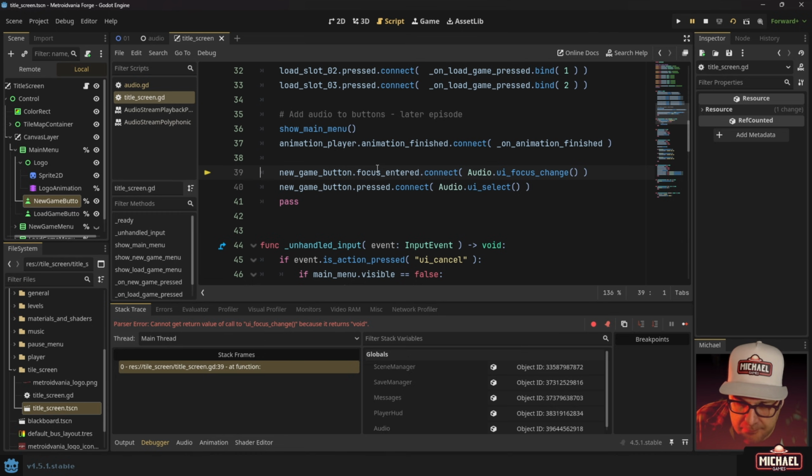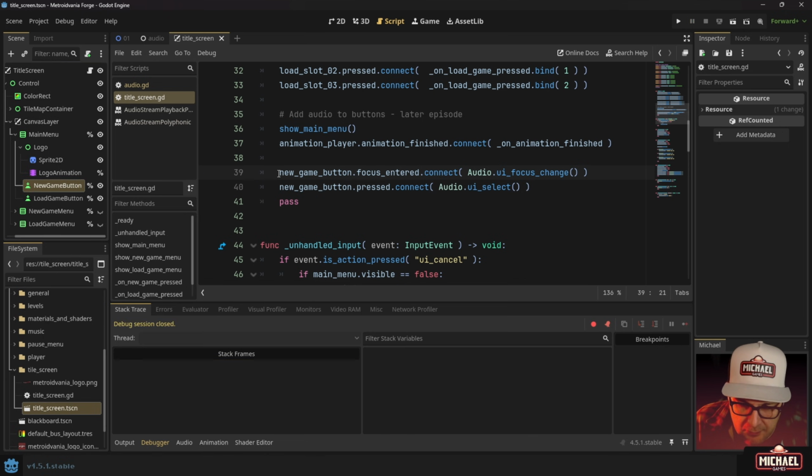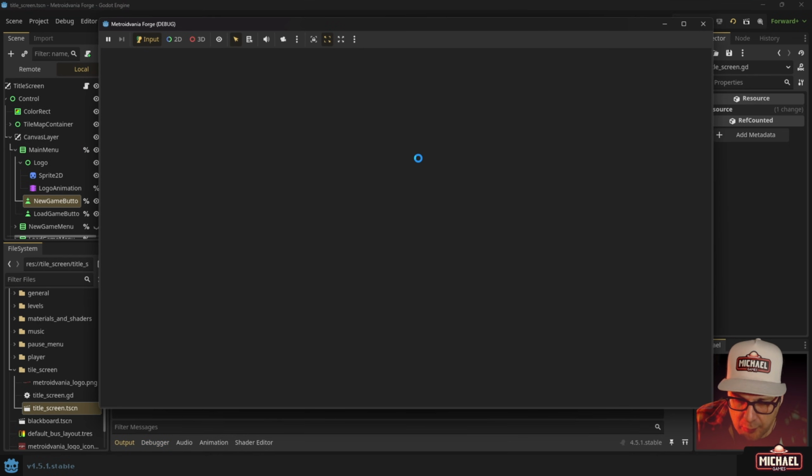Uh-oh. Already running into an issue. Can't do this because it returns a value, okay, it gives us stuff and we're not handling the value it returns. I'm already getting annoyed with this, right? Oh no, that error is because I put these parentheses on there. Okay, let's run this again. This should actually work.